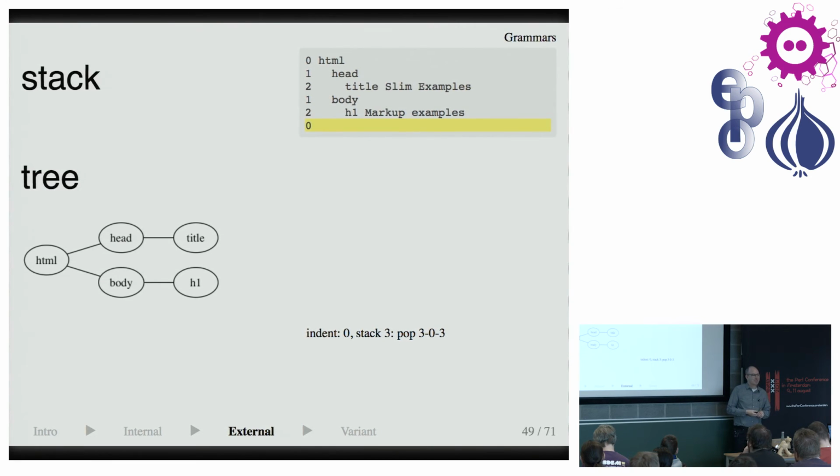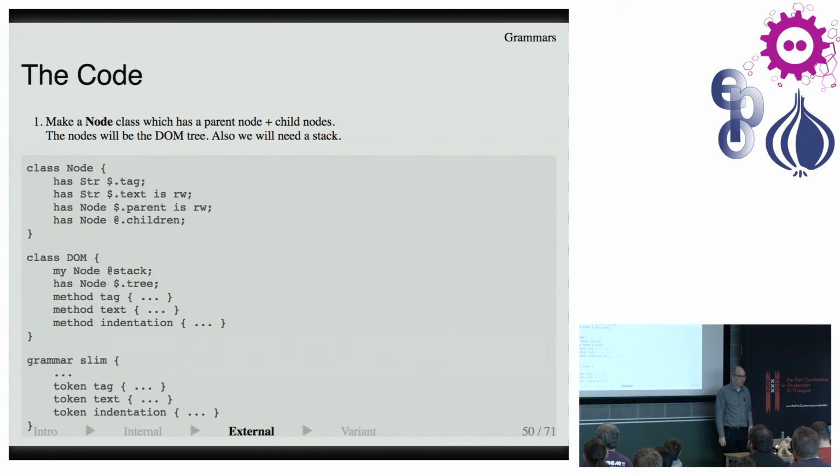So it's a little tricky to walk through that, but what's kind of cool is you can apply the same thing to making an abstract syntax tree when you're parsing a language. I'm not going to do that. Okay, so what does this look like in Perl 6? Now that you know the algorithm, it's actually really straightforward.